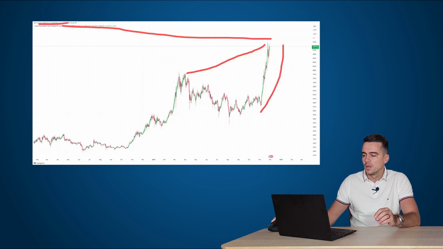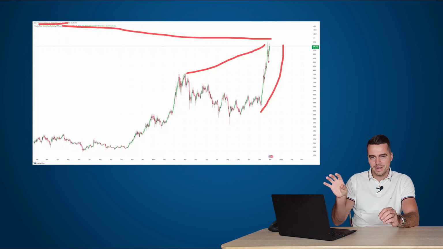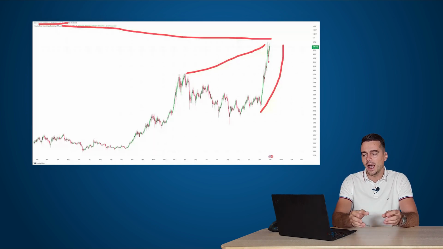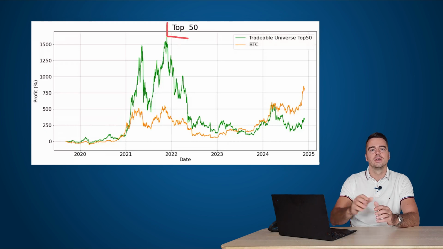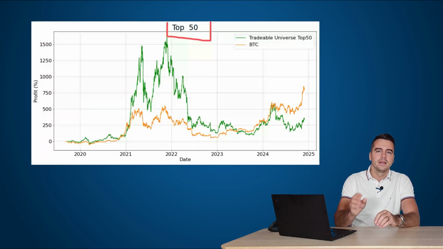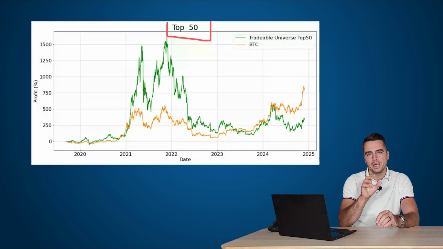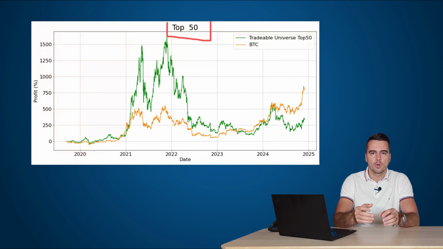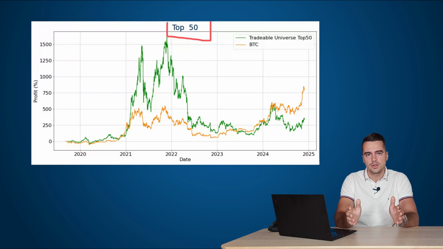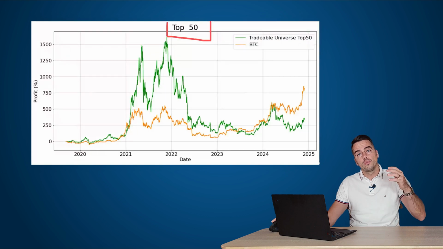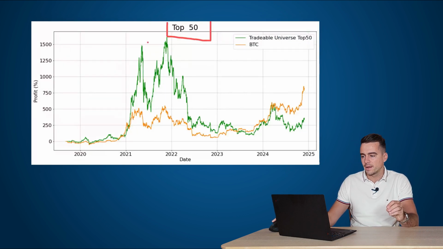Why? Because it was really pushed by meme coins, by newly released meme coins too, and by really small coins. Now, remember this picture and let's look at our tradable universe. What we are trading is the top 50 coins by volume. It means that every day we are choosing the top biggest 50 coins based on long-term volume, not to get into very small coins that are just pumping in volume, for example, yesterday, but we are taking a longer-term average.